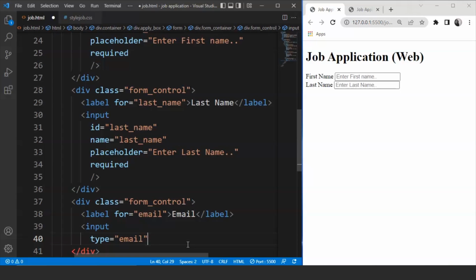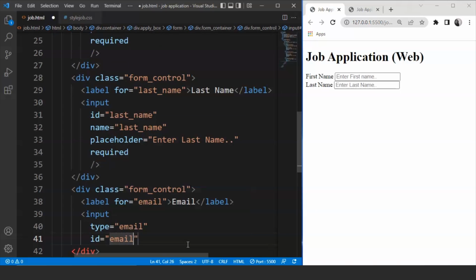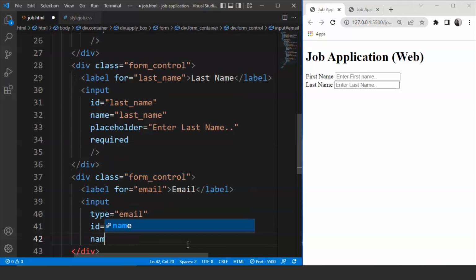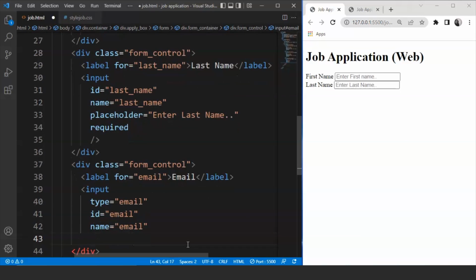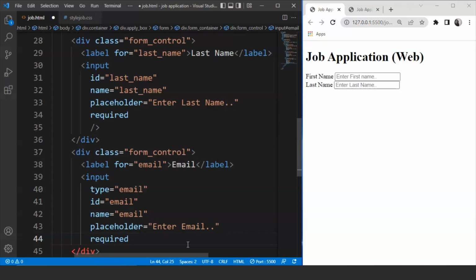So for that we are going to use the type attribute, and the type is going to be email. Fine. Next up we'll write here id. Id is going to be email, and then we have name again as email, and finally we have placeholder. So we'll write here enter email, and then we'll write here required. Fine.